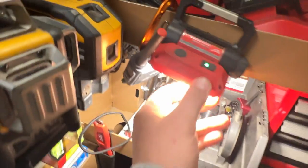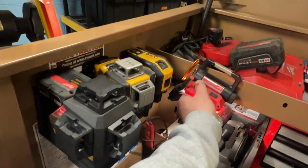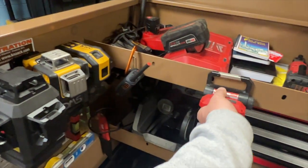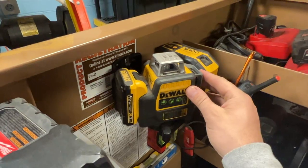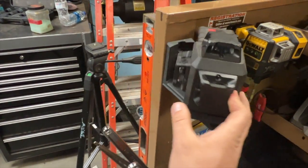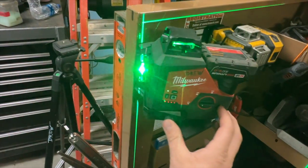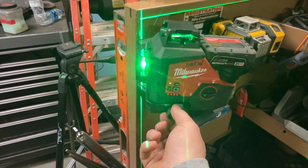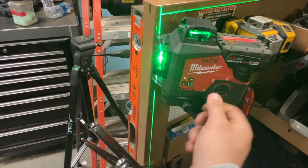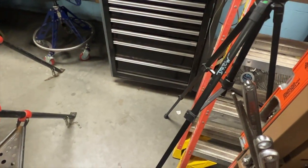The walkie talkies are from Rocky Talk — Corey and I use those when I need to talk to him but he's not near me. Empire torpedo level, Stabila level, and the clear acrylic spirit level from Bethel — great for fitting up small-diameter piping. For a long time I ran the DeWalt lasers: the three-line laser level and the five-dot laser plumb bob — some quality lasers. However, recently Milwaukee came out with their three-line laser level, and there are pros and cons to each. The Milwaukee laser has a fine-tune adjustment knob, which is really nice for setting up at long distances, and you can lock the laser in on an angle. The downside is it's pretty big and bulky. The DeWalt is more compact and has a better weight-to-magnet ratio. That Bosch stand is a really quality adjustable stand — I'd recommend it for either laser.